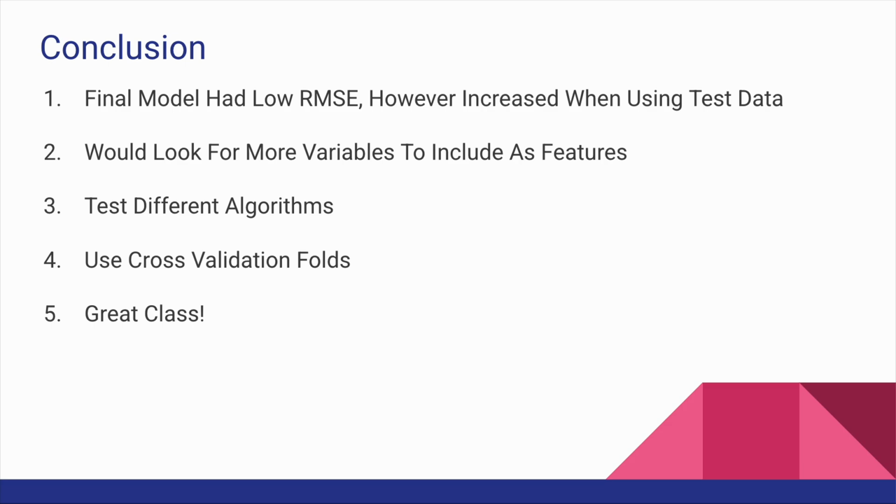I think going forward, I'd be looking for more variables to include as features. In a real life scenario, I'd ask the power plant if they could supply any more metrics that they capture from their sensors. I would also test different algorithms and use cross-validation folds so that I could actually test my models on more data as opposed to just a set validation data set.